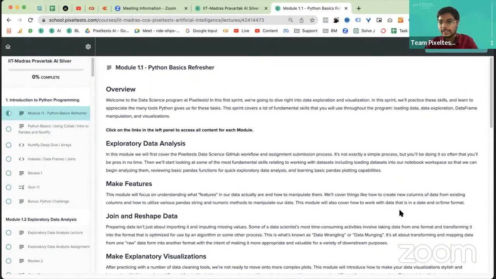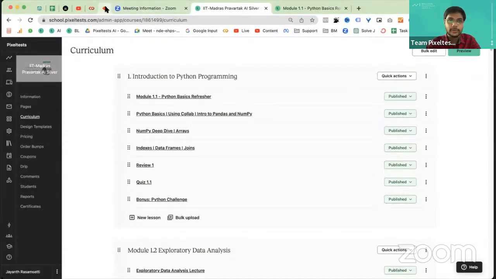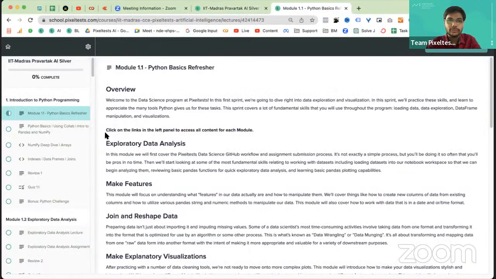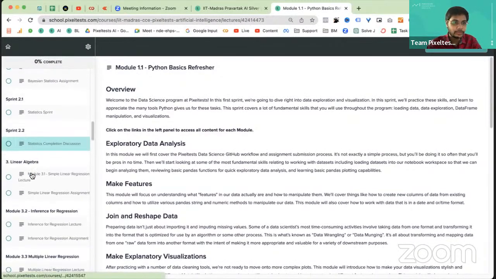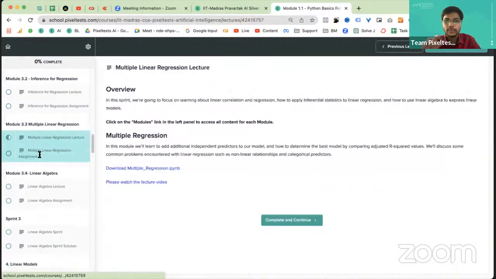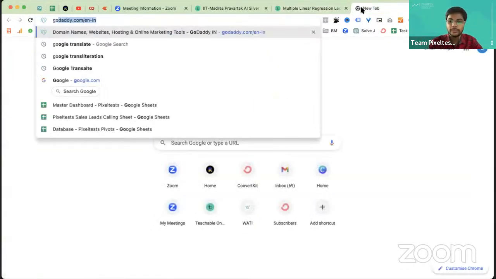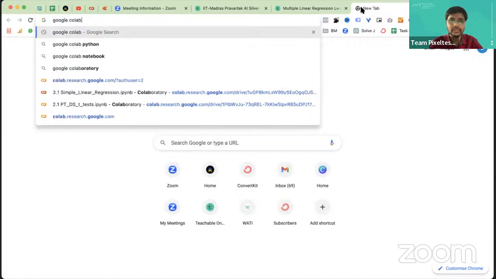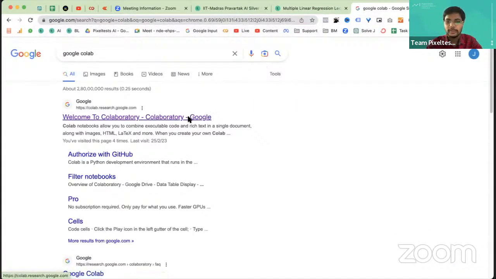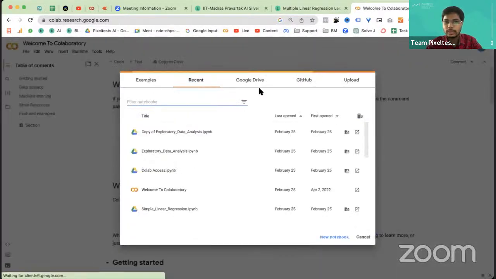Great. Okay, so I'm just going to check my chat. Yeah, I think chat is enabled for everyone. Okay, so let's go ahead and start with 3.3. And how do you find the Colab file? People who have recently joined, Colab is where we run our programs. You do not have to install Python on your system. Colab is an offering from Google where you can run your Python files. So I'm just going to open Colab from here.